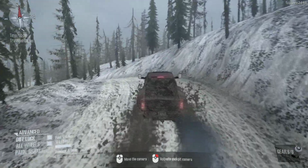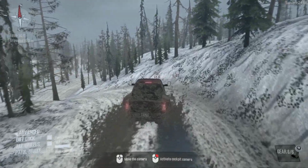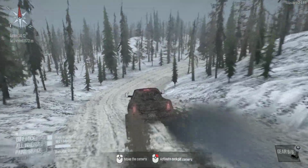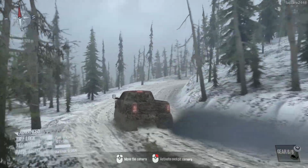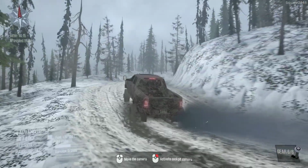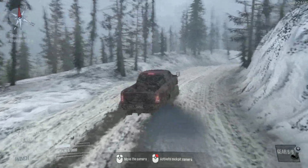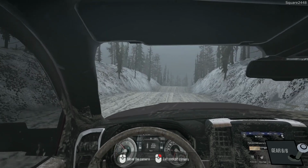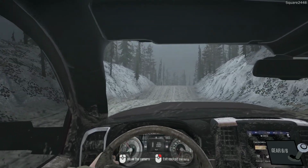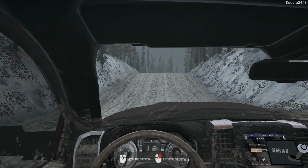Now this is one pretty cool modern map here that gives us the snow effect, which is pretty neat, and these snow trails look to be pretty compact, really not too much mud other than what the back wheels are picking up, but wow, very surprised at this. There might be a few trees that are falling, hopefully there are, that way we could winch around them and just have some fun.